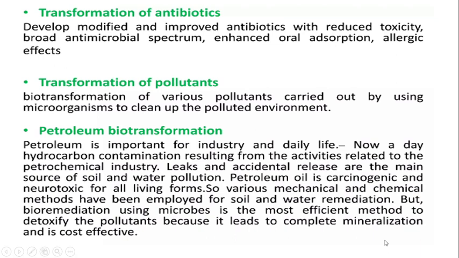Then transformation of pollutants. Biotransformation of various pollutants can be carried out to clean up the polluted environment. And biotransformation of petroleum: in petroleum-producing areas there can be accidental release of petroleum and leaks, and the soil, the water, and whatever is around the environment is polluted. And this petroleum is not very good for health. It is a neurotoxin, it is a carcinogen, various petroleum products can cause breathing disorders, etc.